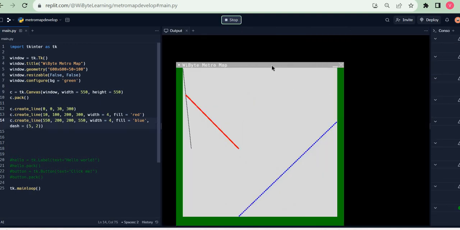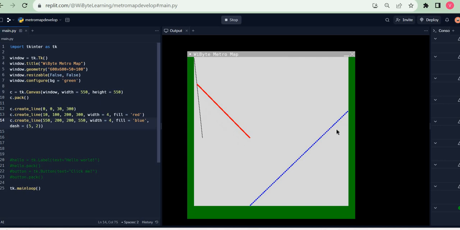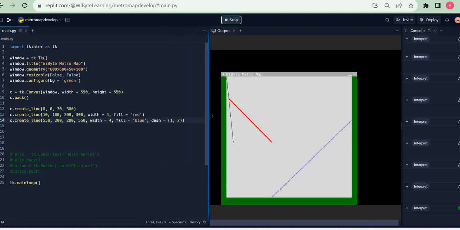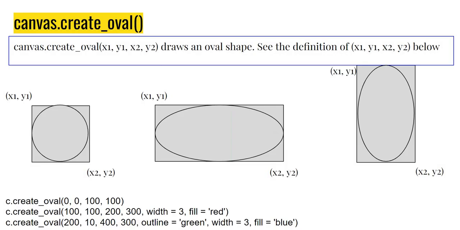Now, when I run this code, I get a line coming from, let's say 550 to 100. Remember, X is 550. So that's why I've gone to the extreme corner. 200 to, let's say 200, 550. Now this is a thick line, blue color. It's dash 5 2. Now what happens if I made, let's say, dash of 1 2? Well, now if I make it 1 2, for example, notice that the line appearance has become a little bit different. Now this is just to tell you that these options exist. Again, try not to memorize, because the best way is by learning by doing.